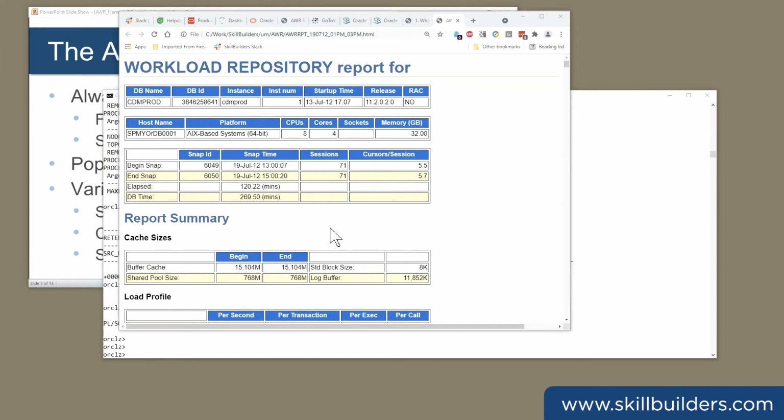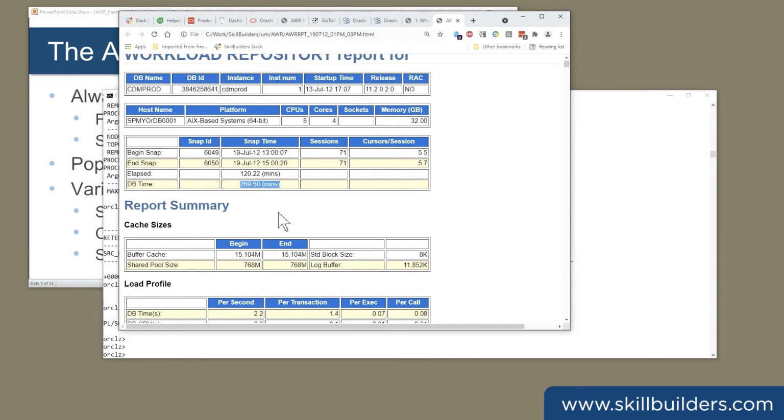We'll go through this pretty quickly, actually. I'm keeping an eye on the time. DB time then, what is DB time? In crude terms, it's the amount of time spent in the database server doing work for users or trying to do work for users. And of course, because Oracle is a multi-user database and we've got multiple CPUs, the DB time can be far greater than the elapsed time, because this machine can do lots of things at once. So that's the amount of time spent working or trying to work for users.